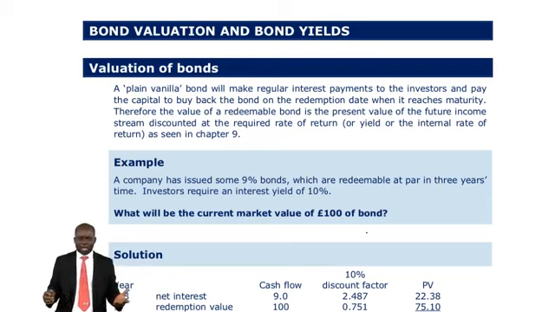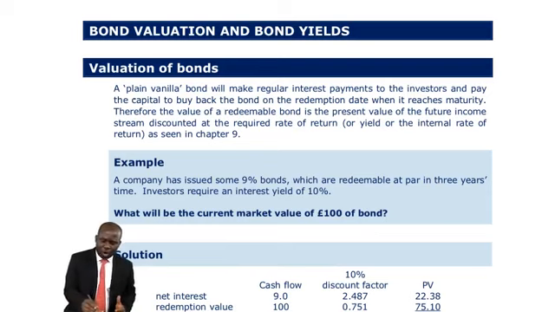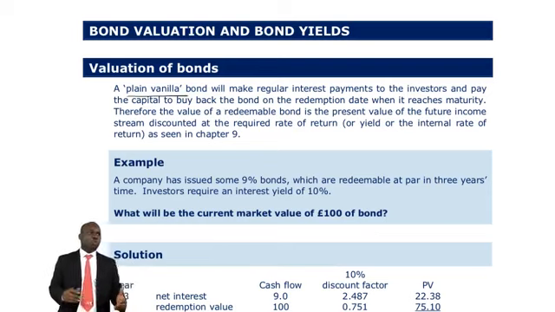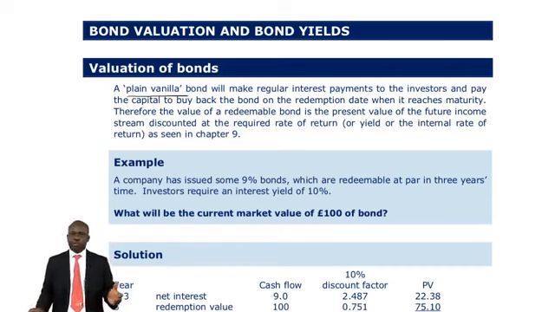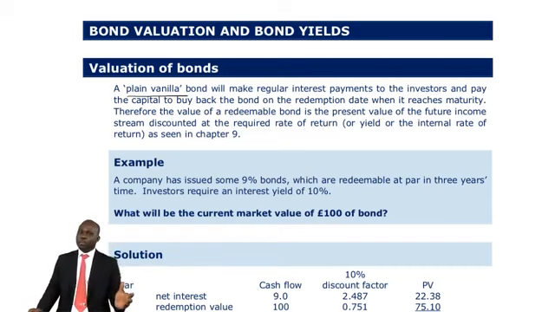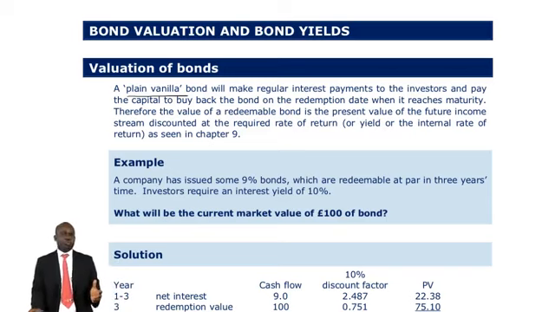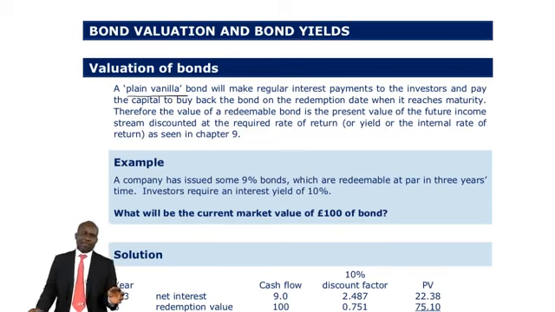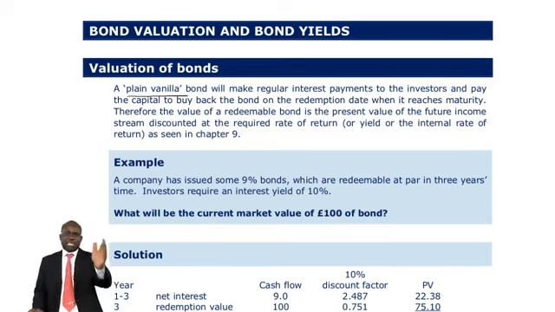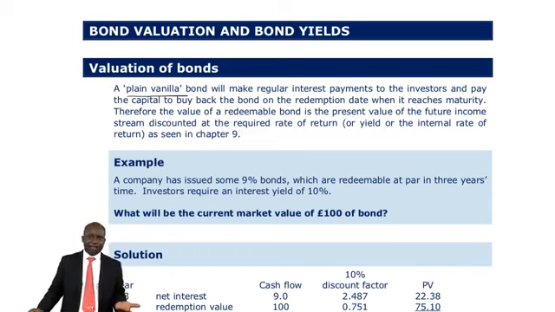And they are using a type of bond here called plain vanilla bond. When you see plain vanilla bond, don't run away. It's the normal bond you know. The normal bond we know, when I get that bond, I will receive interest year 1 up to the end of the period. And then at the end of the period, I will get my redemption value. The technical name is the plain vanilla bond.